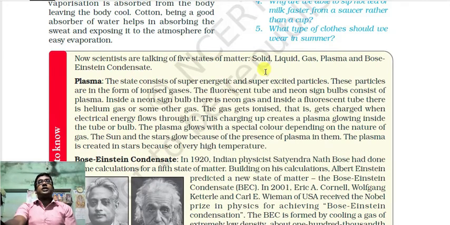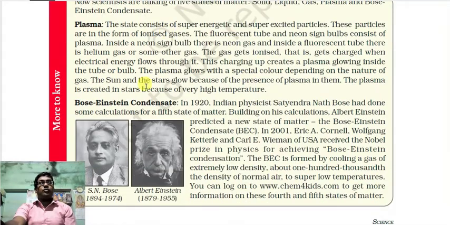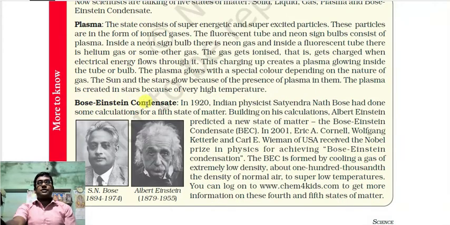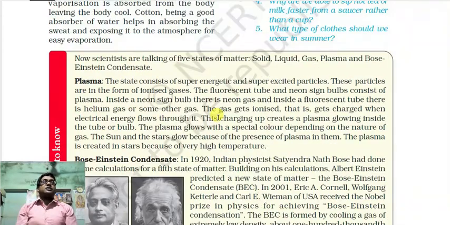Here you have known that solid, liquid, gas are the main states of matter, except that there are two other states, which are known as the plasma state and the Bose-Einstein condensed state. You don't need to memorize the whole thing written here. Only remember the names plasma and Bose-Einstein condensed. Clear? So except solid, liquid and gas, there are two other states, the plasma state and the Bose-Einstein condensed state.